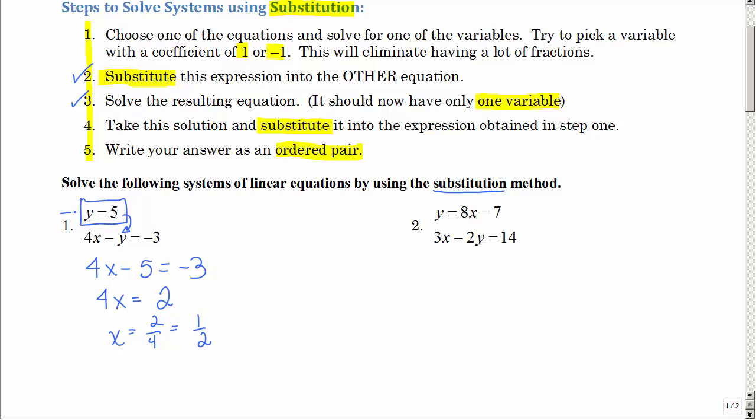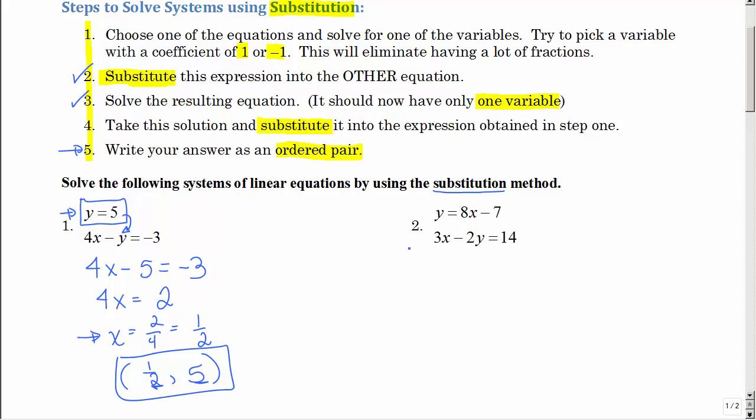Now, since I know that y is 5 and I now have x, I can kind of skip to step 5 because this one was so easy. I got to skip a few things, and my ordered pair would be 1/2, 5. This is exactly the reason why graphing is not the best, because it would be very difficult to read 1/2 and 5 from a graph. That graph paper would have to be, I don't know, it would just have to be so accurate. The algebra is just easier.